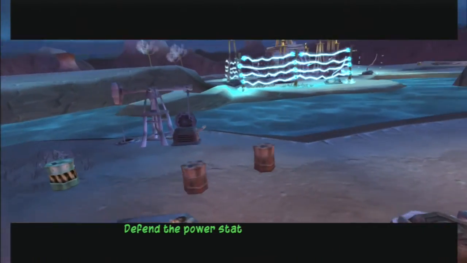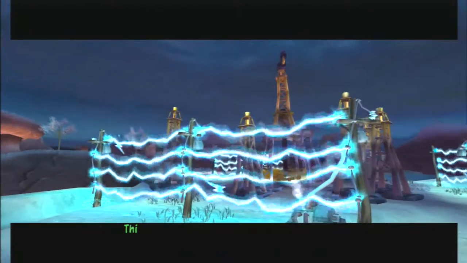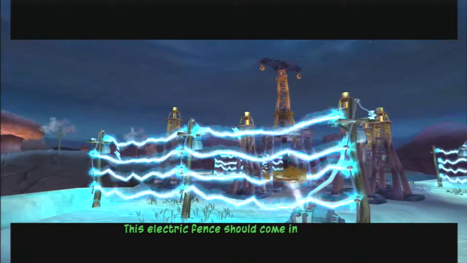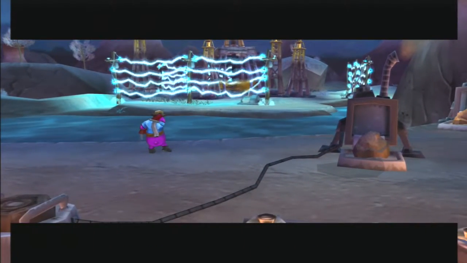Defend the power stations by using everything and anything in the oil field. This electric fence should come in especially handy for dispatching guards. Here they come!